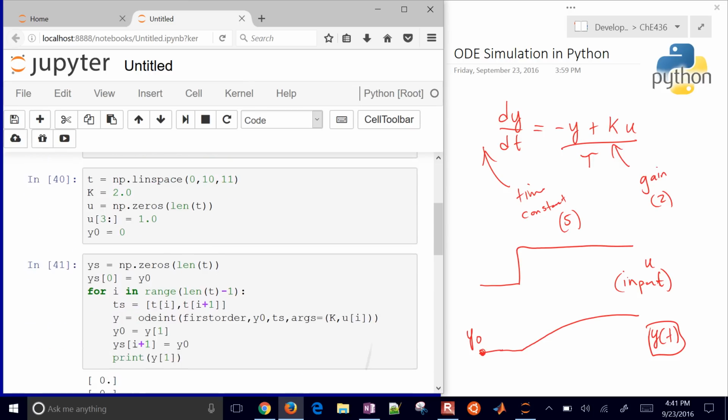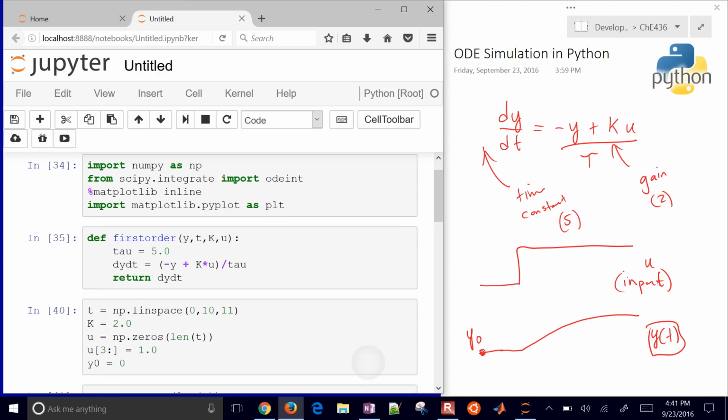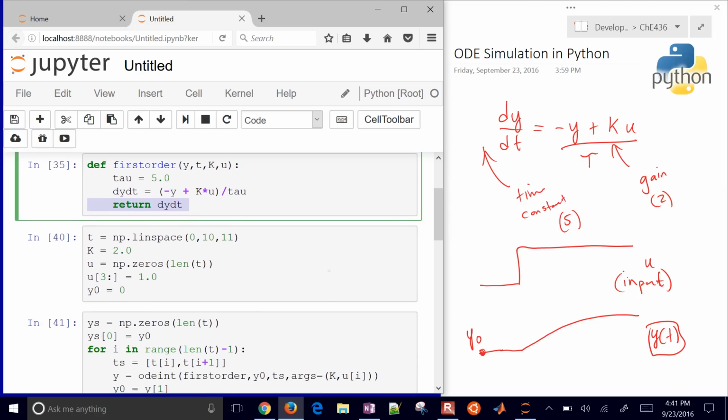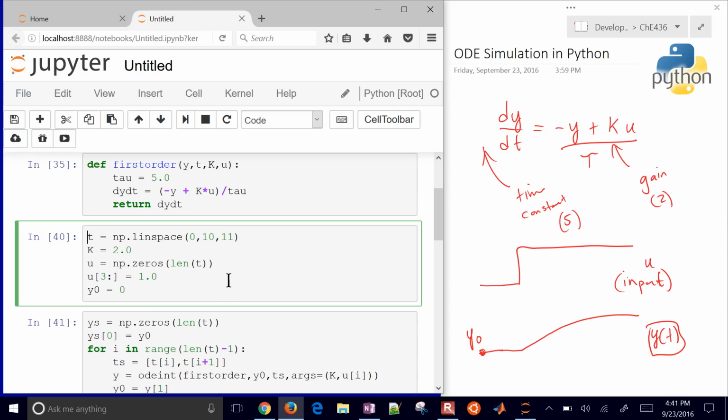Here we have our function, the same as before, but now we're inputting these parameters right here. We calculate the derivative, we return that derivative, and these are the inputs we need to be able to integrate this: the time, the k, and the u values that we want at each individual time point.